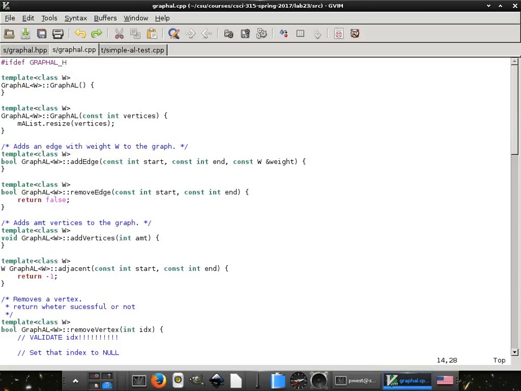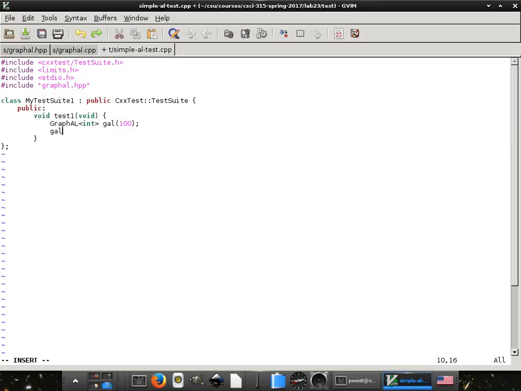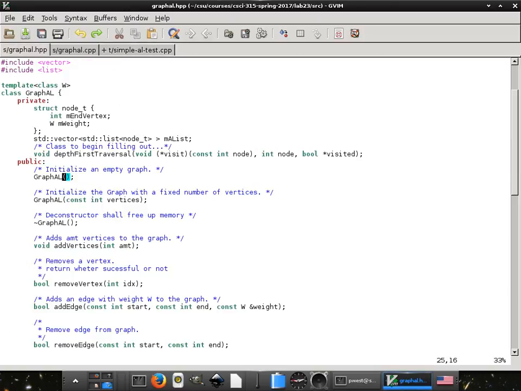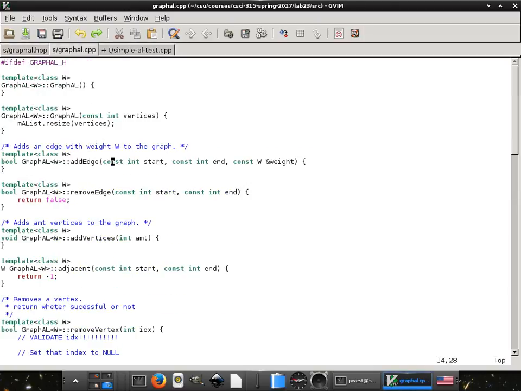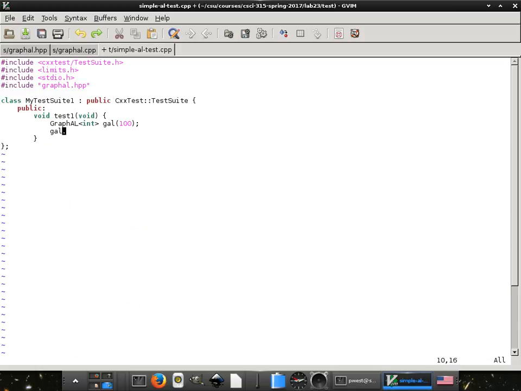We should be able to add an edge from a start to an end. So that would look probably something like gal. Is that okay? All right. Sorry, I was like, wait, which one's gal? And then I realized you were making a graph adjacency list. So we'll go from 0 to, I don't know, 4, and we want to give it a weight. We're using integers, so we'll give it a weight of 100. We want to be able to do that, right? Yes. Good.